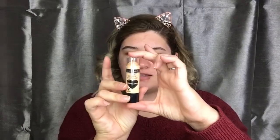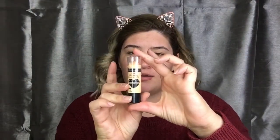Alright, so I want to talk about these. These are all by Wet n Wild, and they've been my go-to face routine for the last couple of weeks now. They're so easy to use, really easy to blend and control, and it makes my makeup routine just so much faster. So first I'm going in with this Mega Glow Makeup Stick by Wet n Wild in You're a Natural. And you can blend this in with your fingers, but for today, I'm gonna go in with my damp beauty blender.